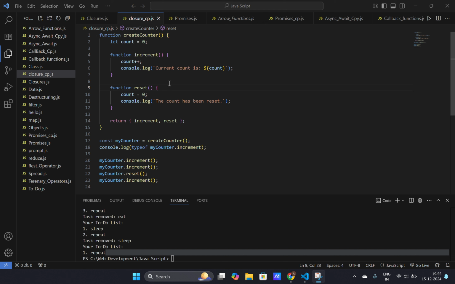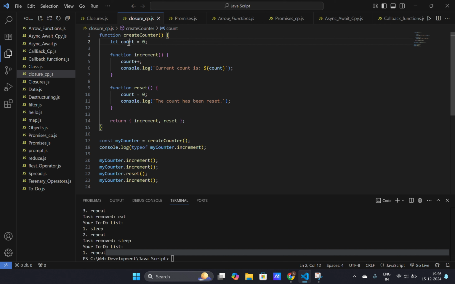So firstly, let us see what is a closure. A closure is nothing but a function that will remember and access the values that are beyond its scope. So for example, if you see this function, it has a variable called count, so that's a local variable to this function. But this function is embedded within this outer function, right? As you can see, this increment function is a child of this parent function. That is, if you consider this as an outer function, this function is the inner function. So the specialty of this inner function is that it can access the value that is outside its scope.